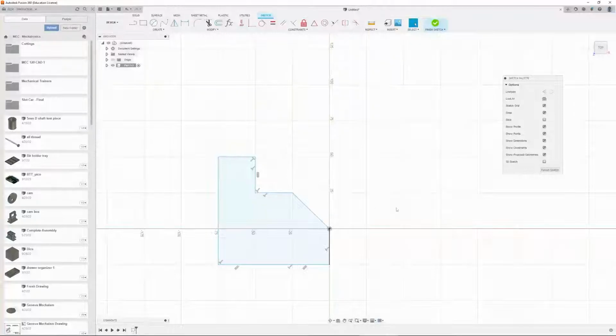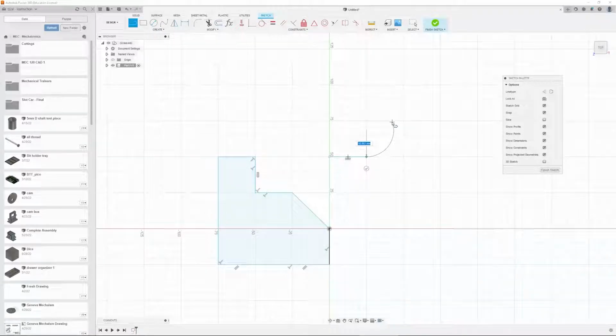So there are some other things that you can do with the line tool. While it can make straight lines, it can also make curved lines. If you click and hold on the line tool, you can create a radius line, and you can move these in different directions.